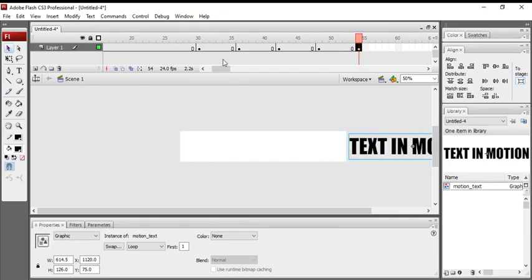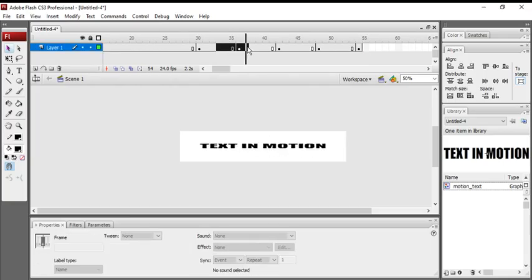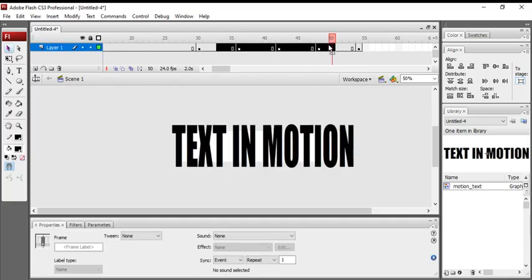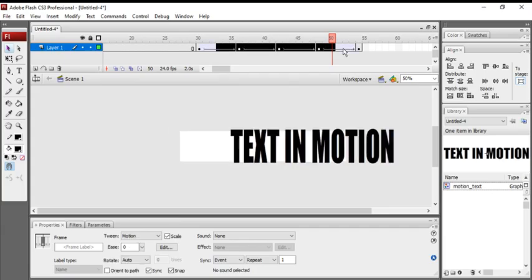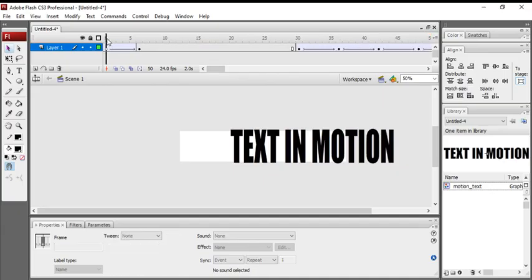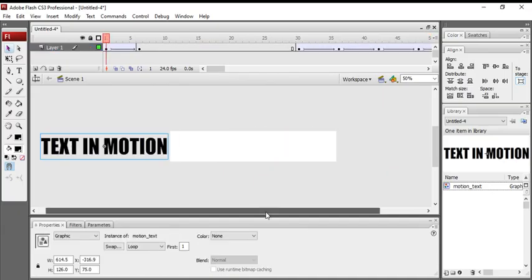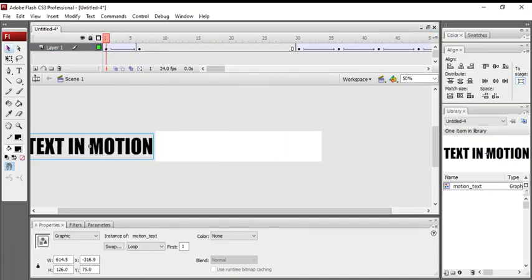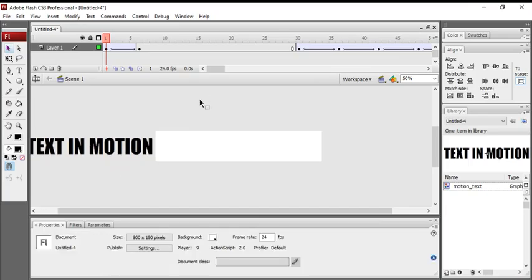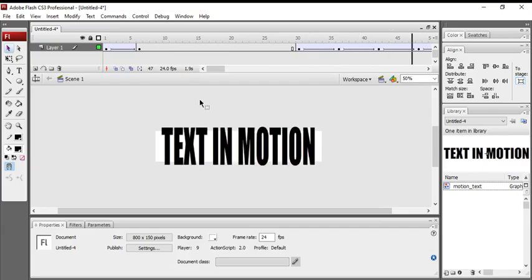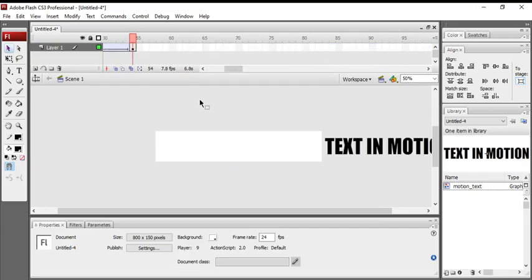And then between 30 and 54, I'm just going to highlight these frames. I'm going to right click and choose motion tween. Then I'll come all the way here to the beginning so you can see exactly how it looks. You ready for it? Go to Control and Test Movie and see what happens. Ready? 3, 2, 1, enter. Comes in, goes small. Whoa, check that out. Then freaks out.